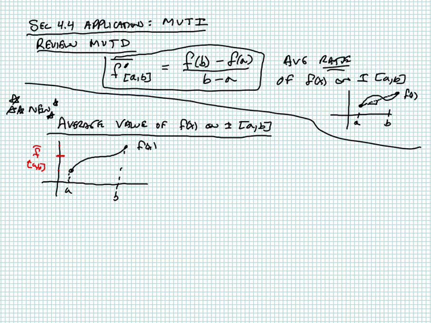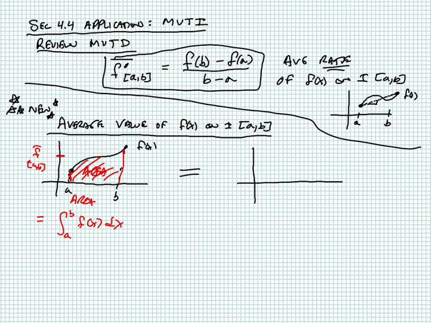Now, in order to figure this out, the first thing I need to do is look at this area in here. So this area, I know this area bound by the function and the x-axis from a to b is going to be equal to the definite integral from x equals a to x equals b of f of x dx. Okay, now in order to define the average value, and this is how the average is defined, I'm going to take this whole area here. So pretend like this is kind of a malleable area. And I'm going to make it into a rectangle.